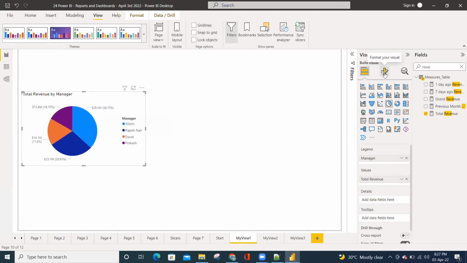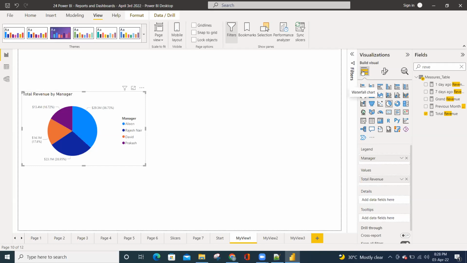Instead, I can go to this format visual. This is a new look actually. I have updated my Power BI Desktop, so it is showing like this. Earlier, it used to show at the bottom. Till yesterday I was using the older one, so I updated this morning and it is showing this new one. The formatting has some changes. Earlier, the visuals used to be at the top, and these things down.